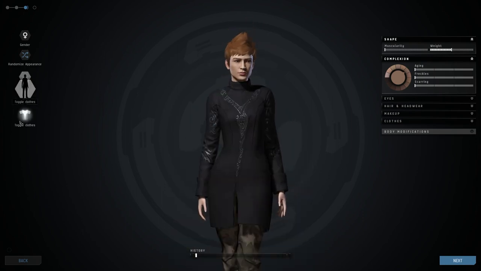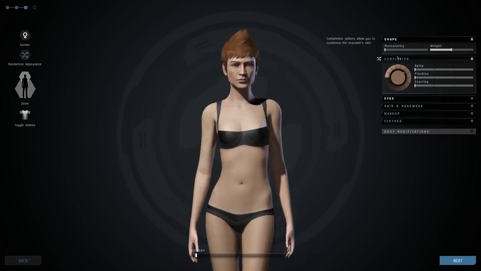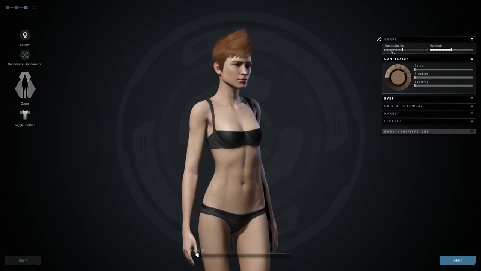Let's take the clothes off. First step, take the clothes off. So, muscularity. Yeah, muscularity up, muscularity down.